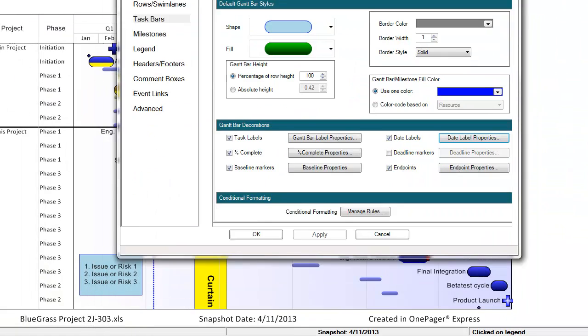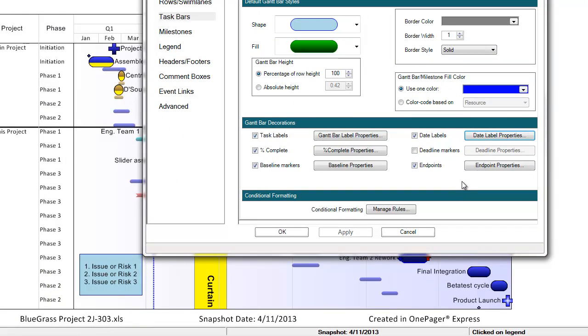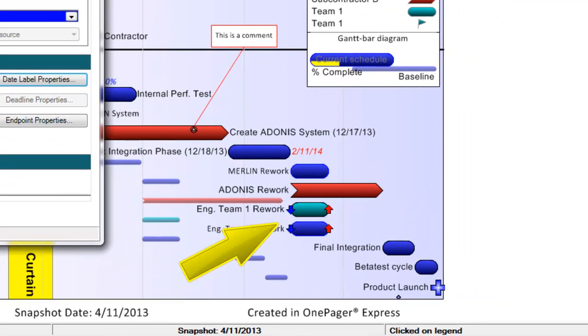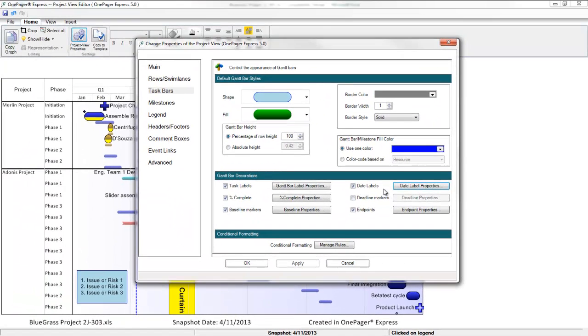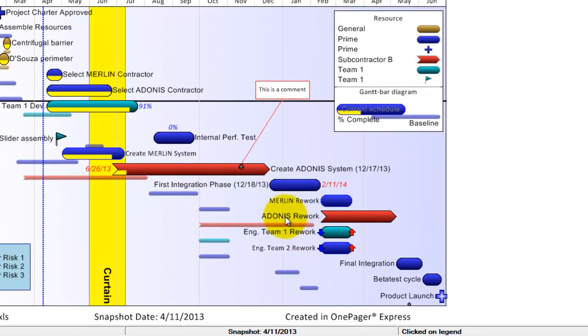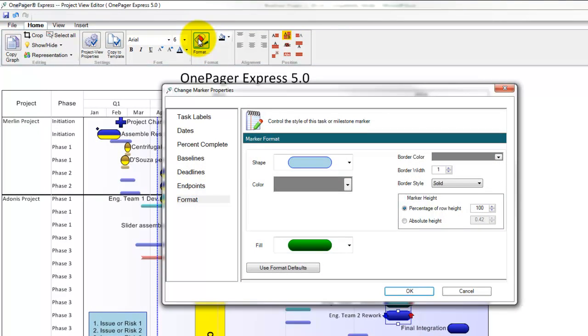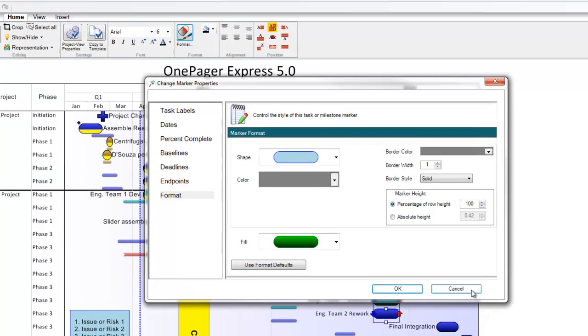We've also added the ability for you to visually indicate a certain date within a specific task that may have a specific relevance, in the form of a deadline or endpoint marker. I have a few tasks here where I've turned endpoints on for my start and finish dates to illustrate how that might look. All of these new formatting capabilities are something that you can control on a task-by-task or group basis if you wish. Simply grab a task or a series of tasks, then either right-click into one of them and select Format in the list, or hit the Format button on the Home toolbar to get the form to pop up to control your formatting.